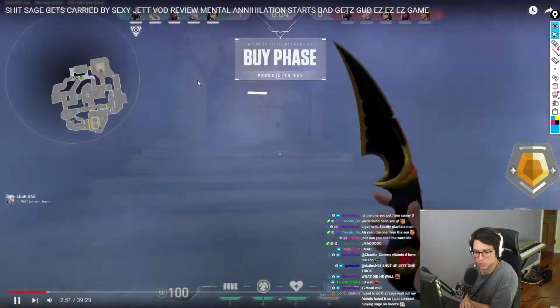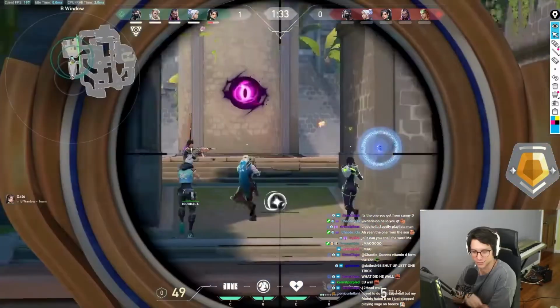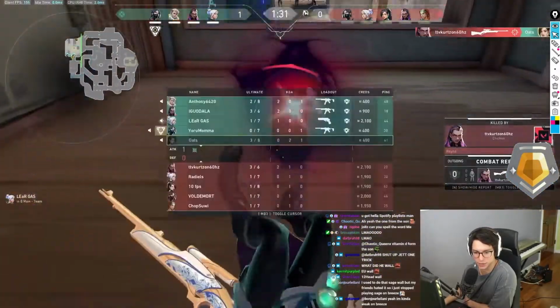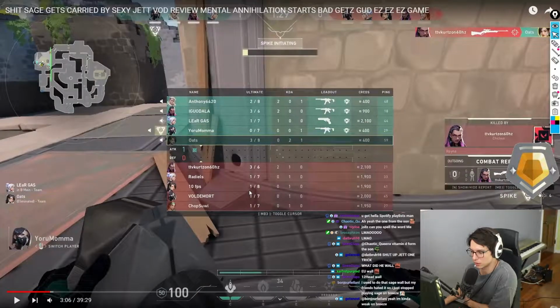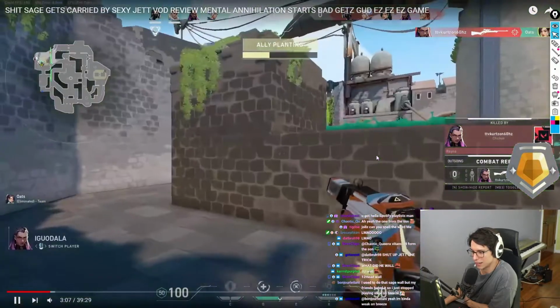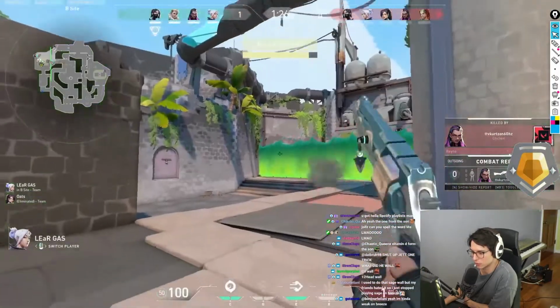Okay. We'll see if it's a common reoccurrence. I used to do that Sage wall, but my friends hated it, so I stopped playing Sage on Breeze. No, that's the wall you always want to throw. The one on B is the one here that gets you into sight. That's also a really good wall for Sage. The one for backsight there does nothing. You never want to do that one.